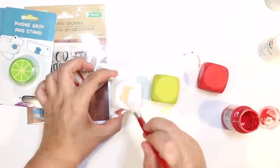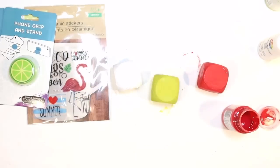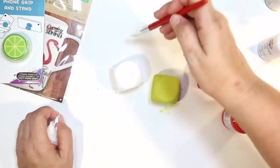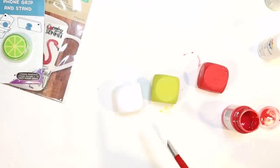And we have red, white, and green blocks. And these are so much easier than having to paint those foam dice from the toy section that we've always had to use from the Dollar Tree for blocks. We actually have wood ones now. Yay, Dollar Tree.